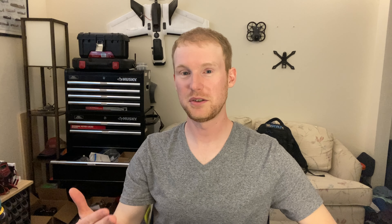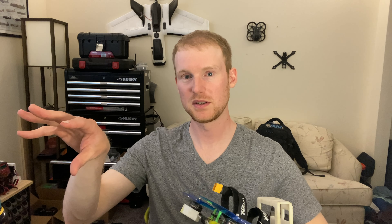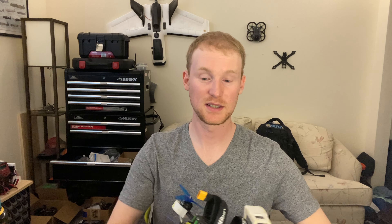First thing you want to do: think about where your drone's going to impact and what might break on it. Obviously, you can't do this in real time because it's going very fast — you have a split second to make a decision. But what you can do is understand what orientation you're in and what impact that's going to have in a crash. For example, if you hit the front, your motors are sticking out right in front — they're going to be the first thing that gets hit. That's going to mean a broken motor bell, almost certainly. The other thing that might happen is you break an arm — the carbon fiber. I've certainly had that happen before in this exact scenario.